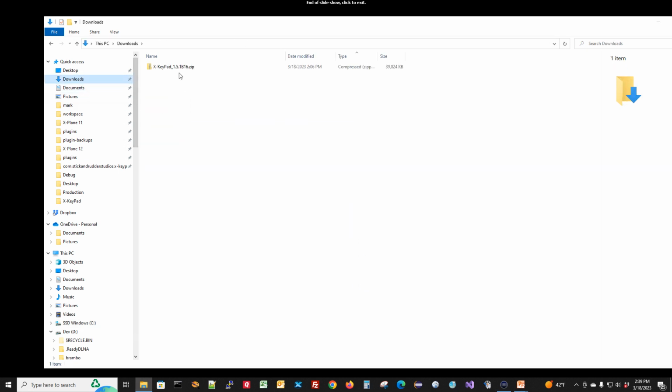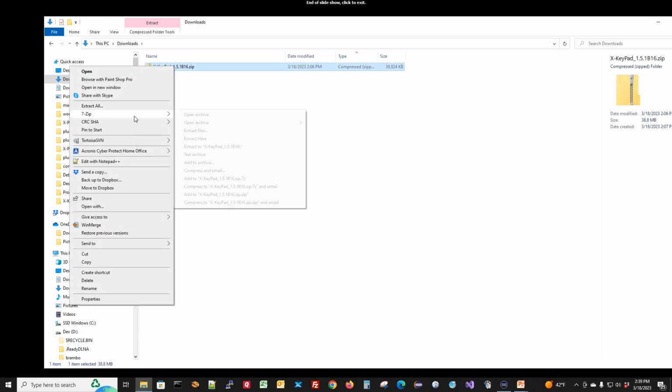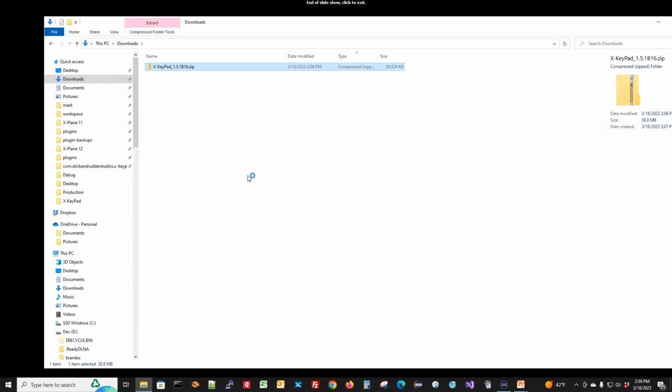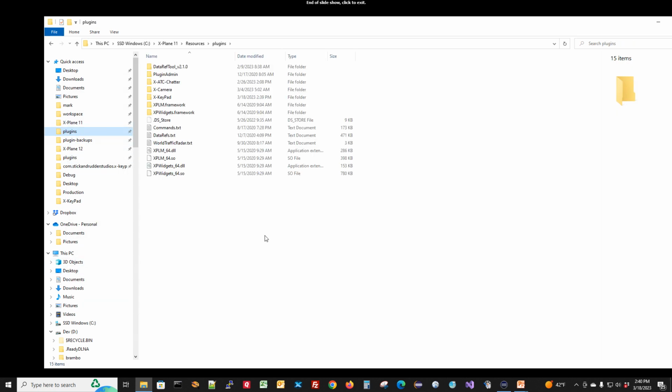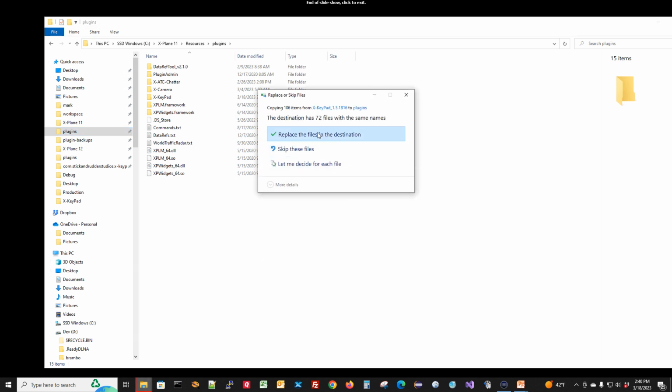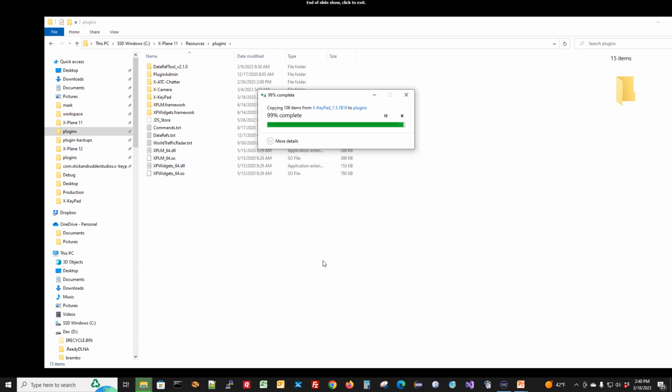I've already got Beta 16 downloaded here in my downloads folder. I'll just unzip that. I go in here and grab this X-KeyPad folder, copy it, and come back over to my X-Plane plugins folder and paste it. And we'll let it replace those files.